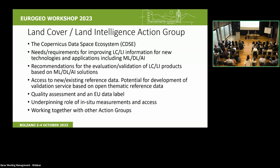I think that's important, because often users look just at overall accuracies and say, okay, this map looks better, but maybe it has only 5 classes while another map has 15 classes. It has a different sampling design. It's not global, it's regional. I think it's important to provide a bit more context, at least how the validation was done. There are some standards on validation protocols, but it's not yet common practice that people report according to these protocols. So that's important, also for the user base, to have a clear understanding of how the validation has been done.